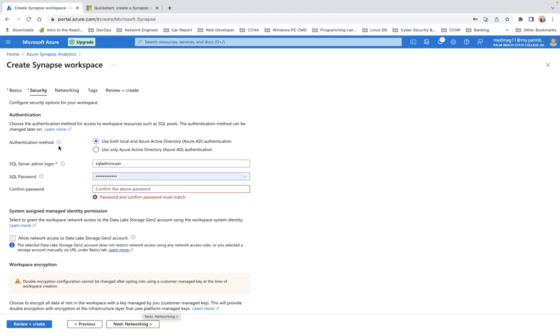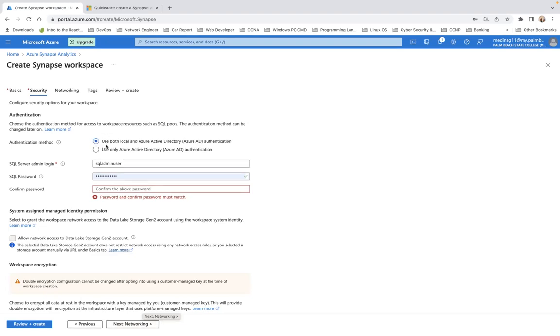If you read here, it says configure security options for your workspace. For authentication, it says choose the authentication method for access to workspace resources such as SQL pools. The authentication method can be changed later on.